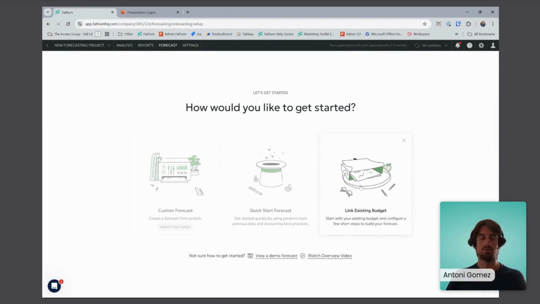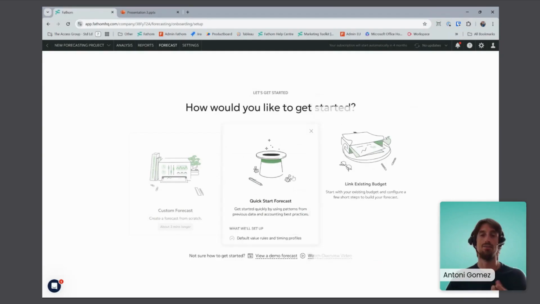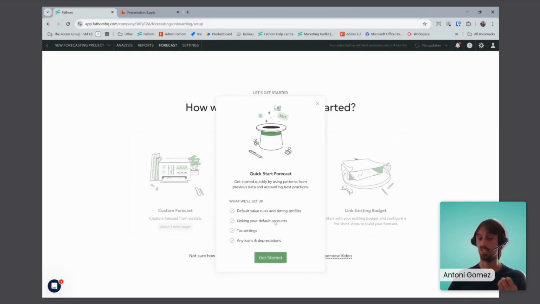The link to existing budget way of setting up a forecast is pretty much exactly the same as what we just saw, but wherever it can, if you have a budget imported to Fathom, it will use those budget figures to calculate the P&L. And the final one is our quick start forecast, which is literally just a one click on this forecast button, and it will spin up a load of numbers for you. The way it does that is, broadly speaking, it tries a few rules, it sees which one predicted your past best, and it uses those to predict your future. Pretty clever, and it will get you 50% of the way there.